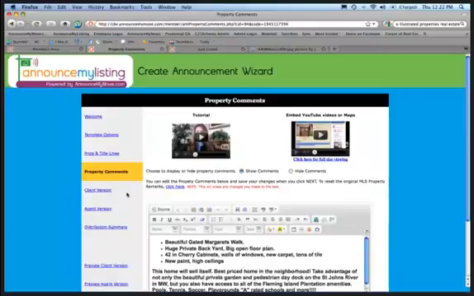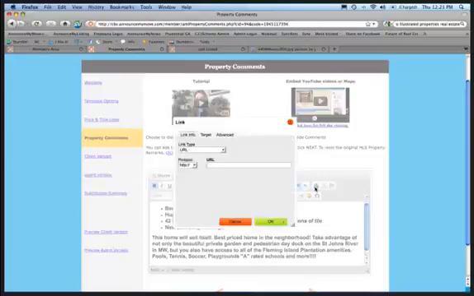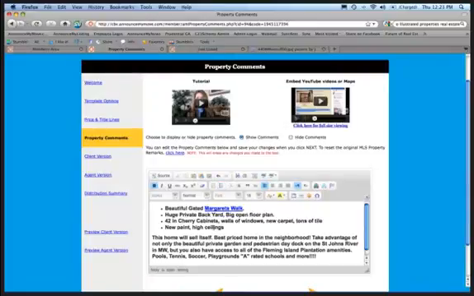Now, let's say, for example, you have a hyperlink. I don't know what Margaret's Walk is. Beautiful gated Margaret's Walk. Let's assume that this is a country club, and you want to make this a hyperlink over to their community, their golf club, or their whatever website they may have. When you take your mouse and you highlight over the words that you want hyperlinked, over here on this right-hand side, if you put your mouse over that little image, it says link. And if I click on that button, it's going to open up a URL, an opportunity for you to put a URL here. So let's assume it's margaretwalk.com. Okay. Now, Margaret's Walk is now hyperlinked.